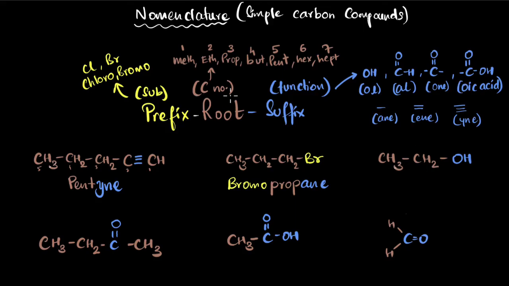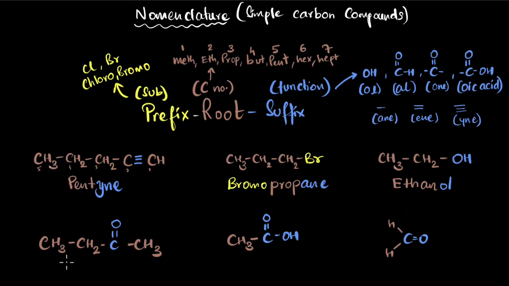No prefix, so directly start with the root word. I have 1, 2, I have 2 carbon atoms, so I know that this is going to be eth. Now, if there was nothing attached over here, I would have said ethane, but I do have an alcohol attached over here, so it ends with "-ol". So how do I write it? Ethol? No, that's not how you write it. I'll show you how to write it. So first you write ethane, then you delete that E, and then you write "-ol". That's how you write it. So when you have these functional groups, you end with an ane, then you remove the E, and then you attach the suffix over here. That's basically how you do it. I'll get more practice over here, okay?